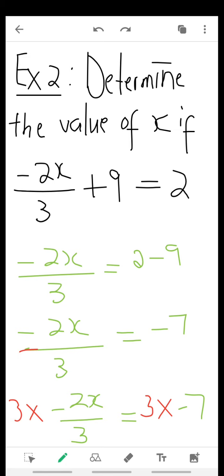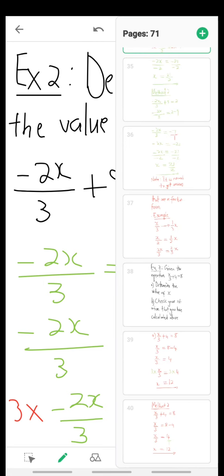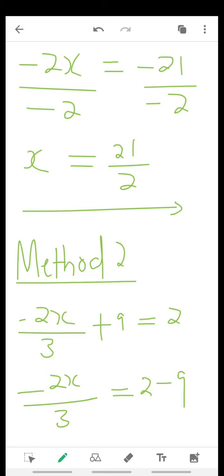Once we are here, we notice that here, what are we doing? We are dividing by 3. So I can multiply both sides by 3, because the opposite of division is multiplication. So there we go. I'm multiplying by 3. So the 3 and the 3 will cancel. I'll be left with a minus 2x. And then 3 times negative 7 will be a negative 21. We did integers in term 1. Please revise. So now, immediately I'm left with minus 2x equals minus 21.